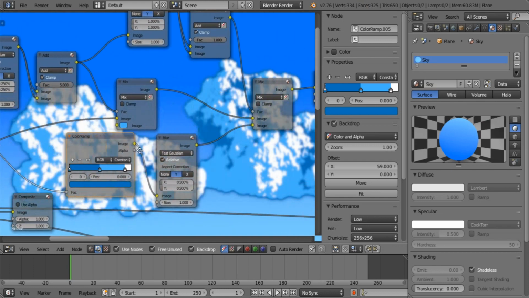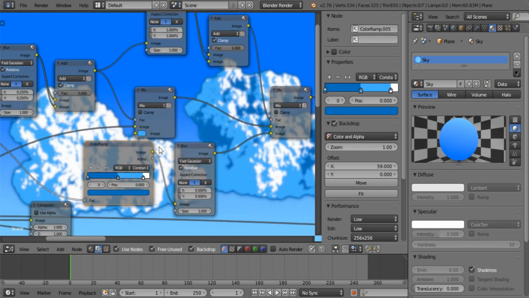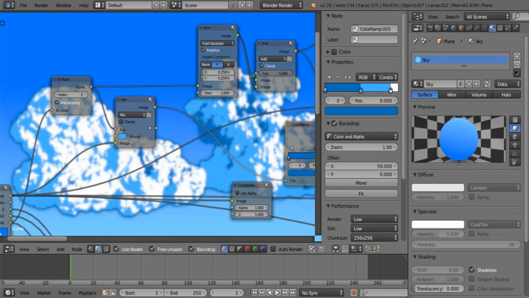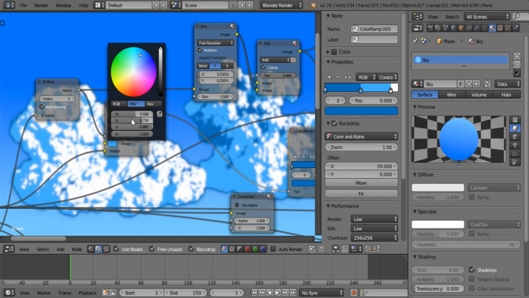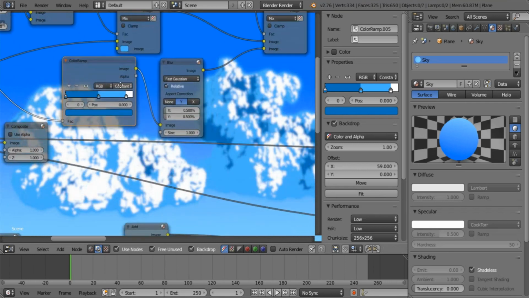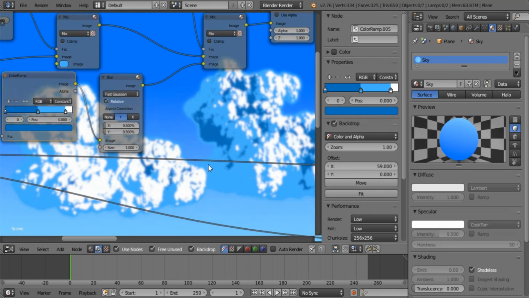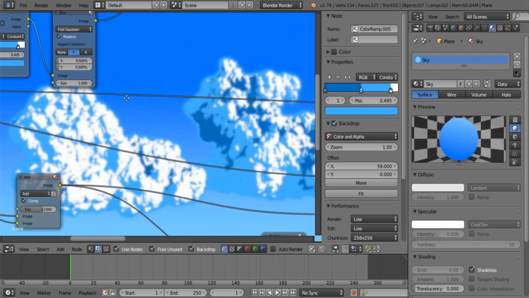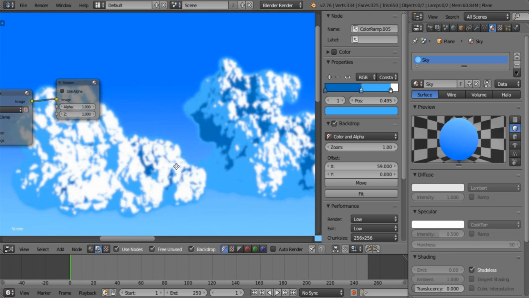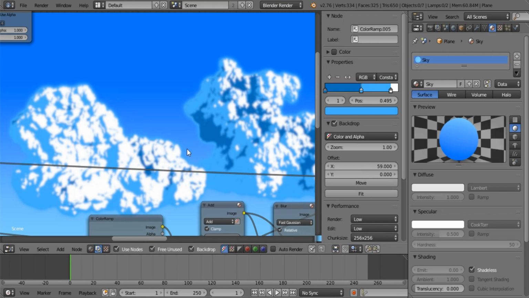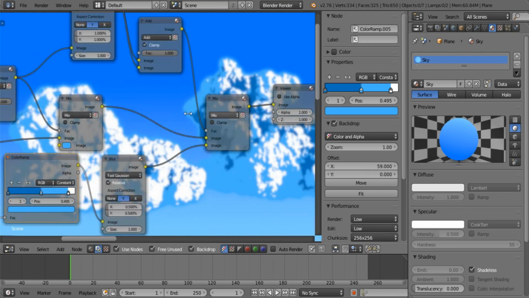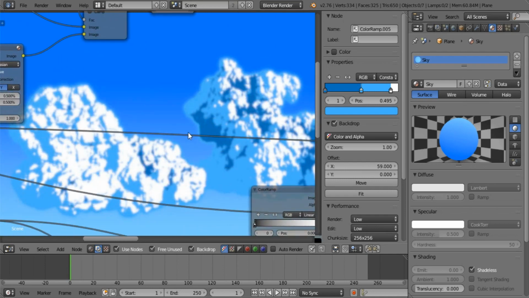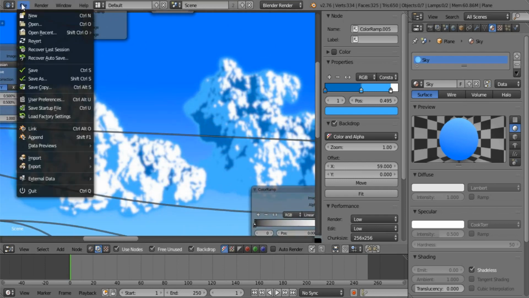I think we can stand, in the case of the clouds, to use a brighter tone. So let's just up it a little bit. I want it to be approximately that much, a little bit less, something like that. Okay. Now this is one way you can do a more Toon shaded cloud. Obviously you can reduce the blur, you can increase it, you know, go nuts. It's absolutely up to you.